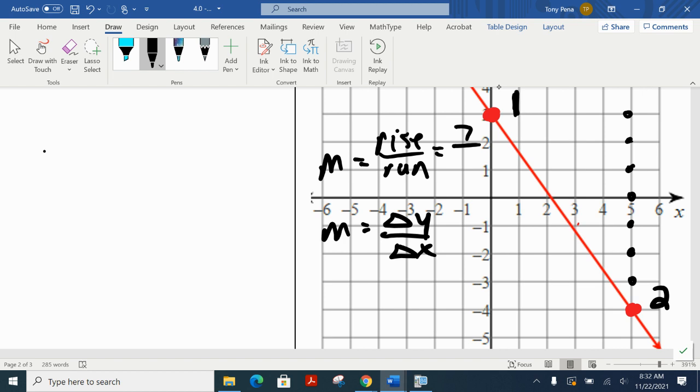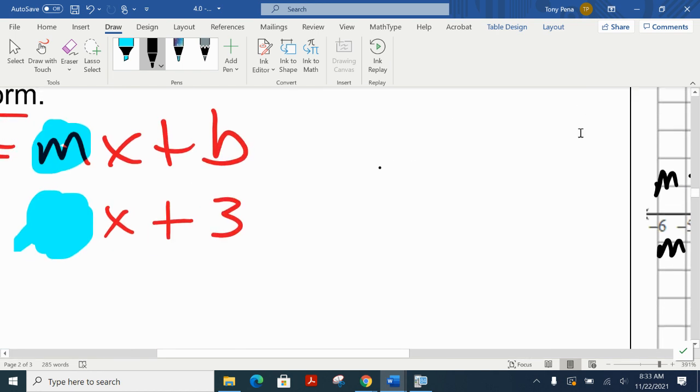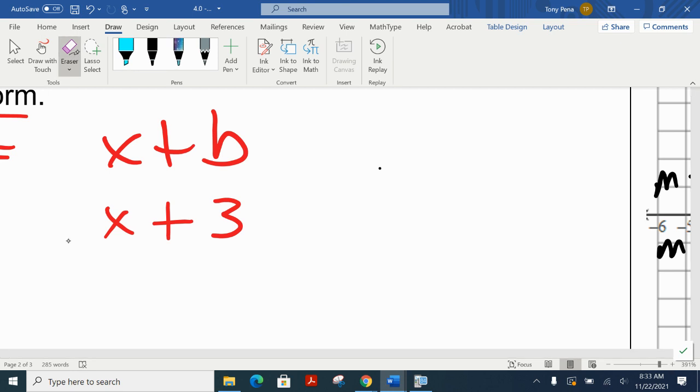Good. And then he ran to the left. How many? 1. Good. So then left 5 means -5. If you would have started at point 1 to 2, you still get the same slope. All right, should be a -7/5 as our slope. So we come over here, substitute that in. Oops, let's back up. And that should be our slope-intercept form.